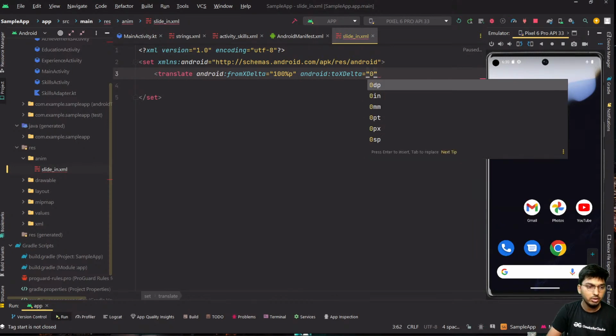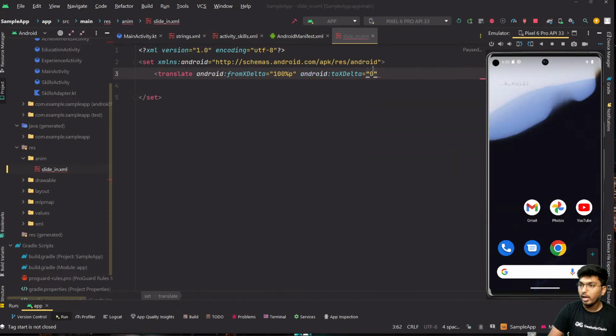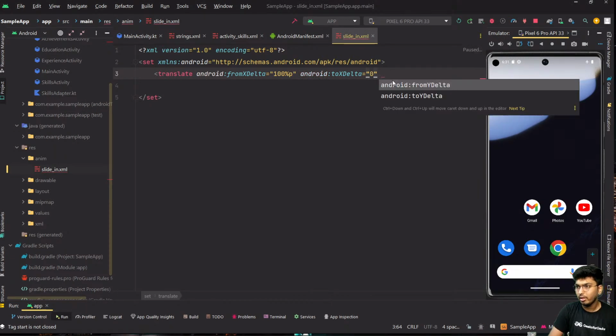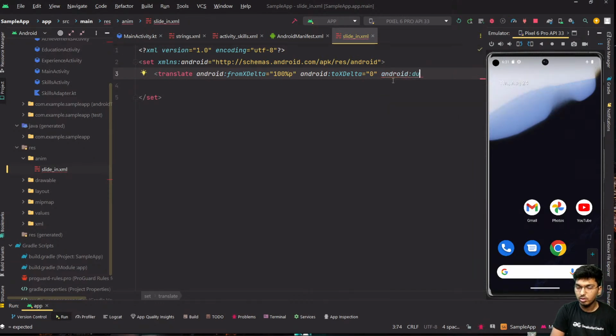So from 100% to 0% you have to go. The duration will be about 3 seconds, so I'll add android:duration. Why is it not working?